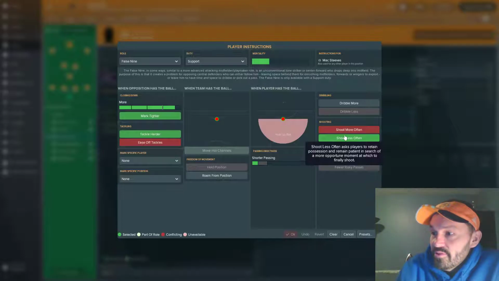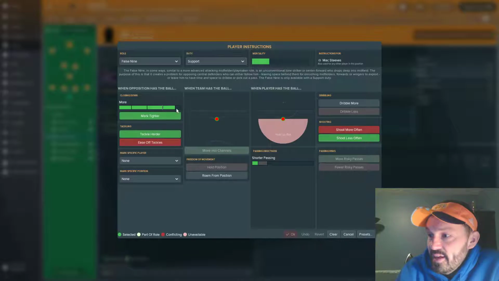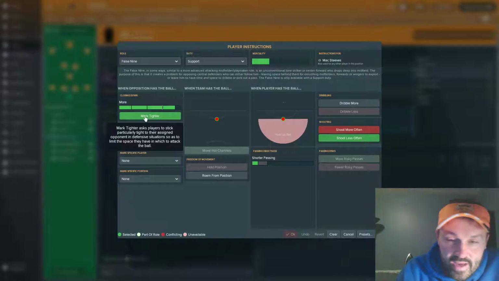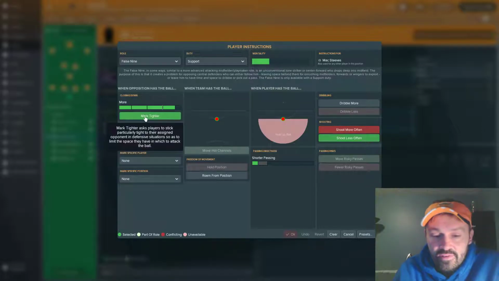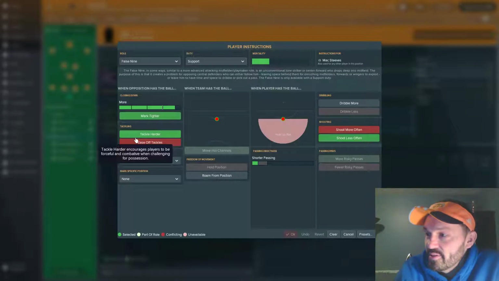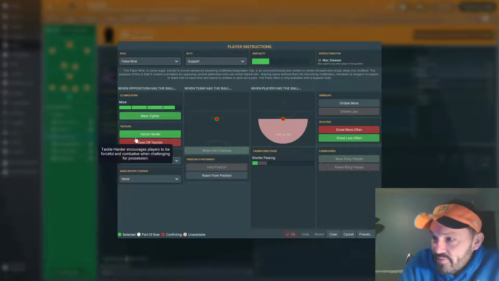I do have them closing down more, obviously. That's the highest he can go. And I have him marked tighter. I generally want the other team's back line to all be marked tight, and I want the center midfielders to be marked tight. And so you'll see that's kind of how I have my player instructions set up. And I have them tackling harder. I want them to try and win that ball from that defensive line.